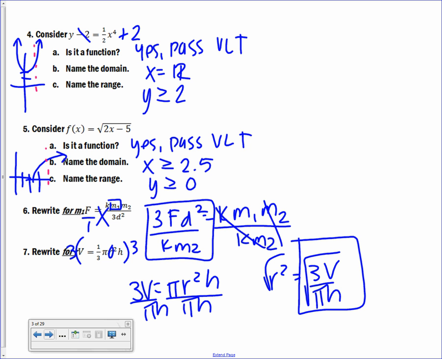Just make sure when you square root it, that's your last step, and then it goes over everything, okay? Because on the exam, I'm sure they'll give you something like this to see if you know the difference, okay? So the square root is last. That is a non-correct answer.